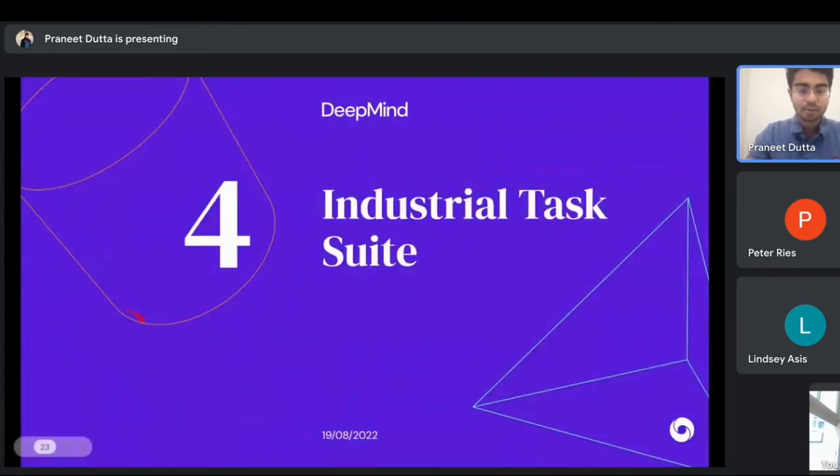Yes, I'll now jump to the layer above that, how this is important, how we create a task suite. But are there any questions on the simulation design? Okay, cool. I'll move on to the task suite.